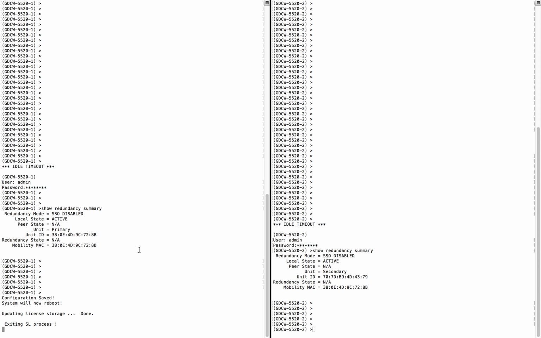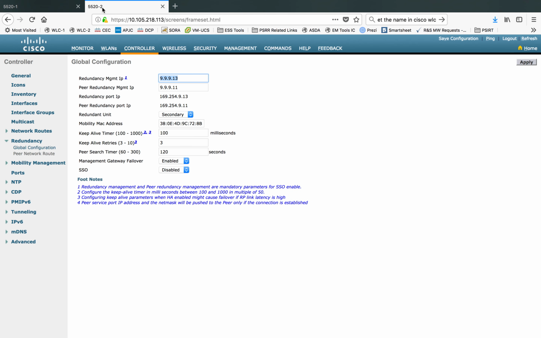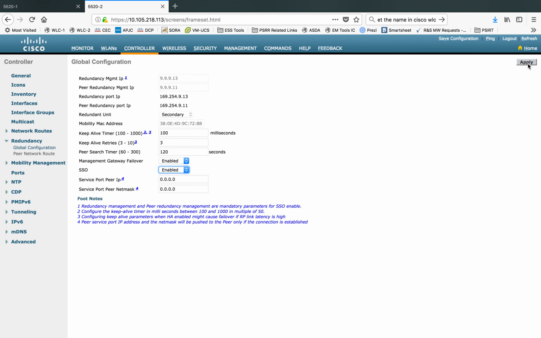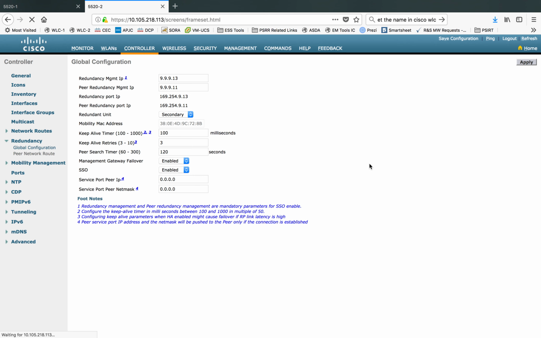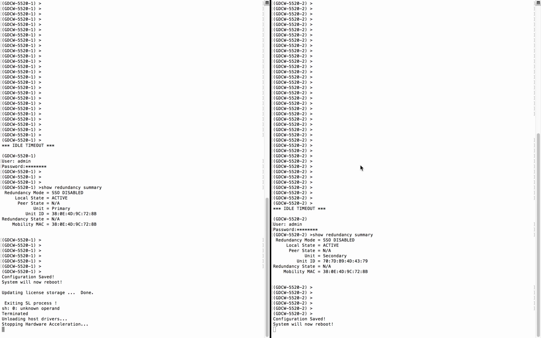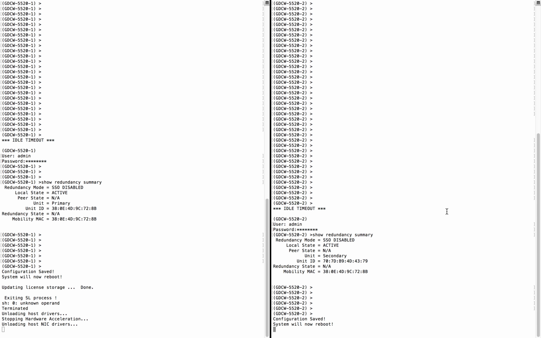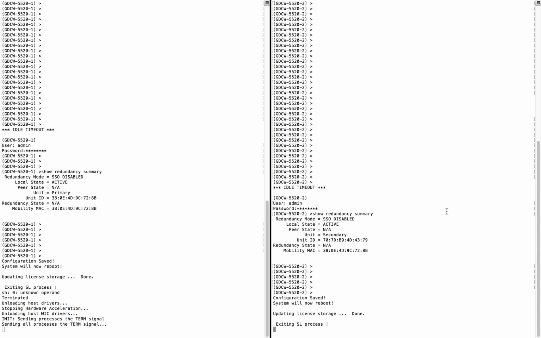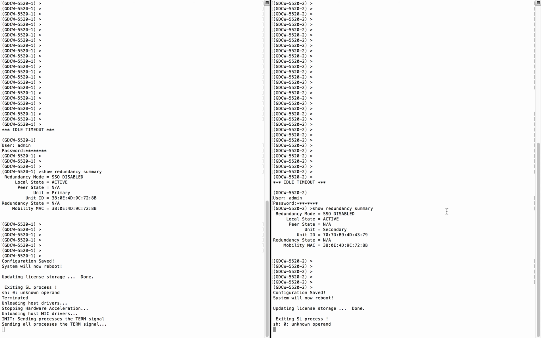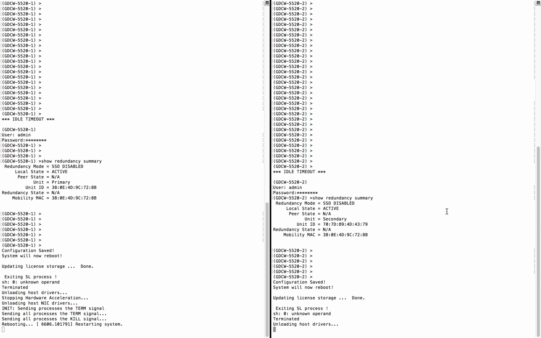So now let me do the same on the secondary controller. As you can see here, the IP address is everything is correct, and the secondary is also correct. The only thing is that SSO is not enabled. So let me enable SSO here so that this particular hardware can reboot with HA SSO configuration enabled. Both the WLCs got the instruction from the GUI saying that your HA SSO is going to get enabled, and a reboot is a must for getting HA SSO running in the background.